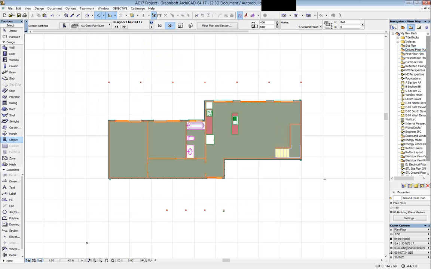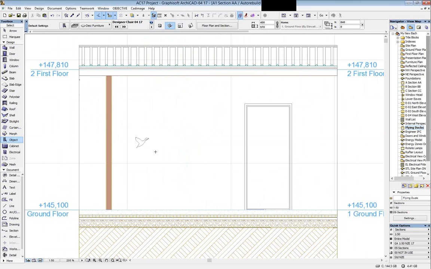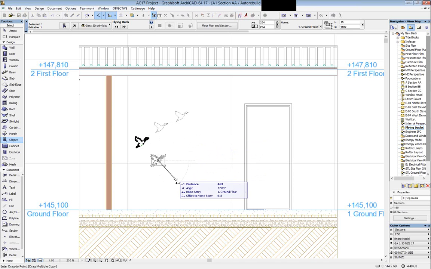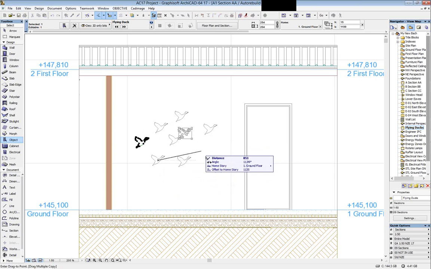Still on page 31, another amazing new function in ArchiCAD 17, the ability to move elements around in your section and elevation. So I've got a view here called Flying Ducks. It was very early in the morning when I made this view. I must have been hallucinating, but I created an object here, a little duck. Standard Kiwi icon there. We want the 3 ducks in the hallway, so we can just drag multiple copies, and we can just drag those 3 ducks.